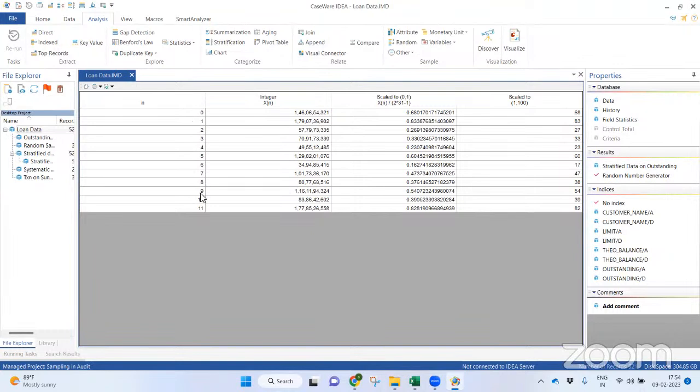N 0, 1, 2, 3, 4, 5, 6, up to 11, because I was looking for 12 samples. The first sample is the 68th record. The second sample is the 83rd record. The third sample is the 27th record. When it does the calculation, it even considers 0 as a 1.